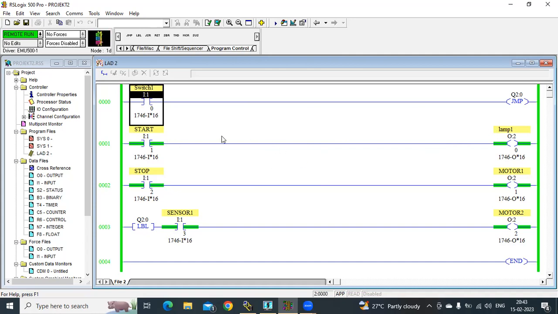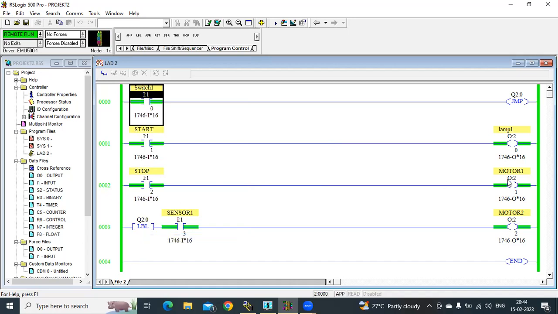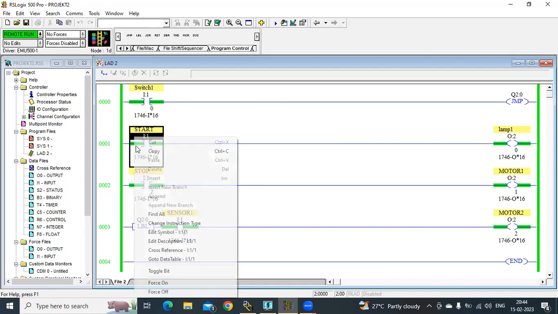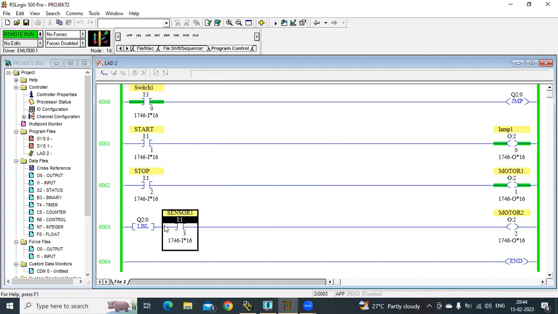Now when the inputs are on, the outputs are on here, right? When the jump is off. Now I activate the jump in this condition. Is it making the outputs off? No, it does not make the outputs off. Instead, it holds the outputs on. So if I toggle bit and remove the inputs also, your jump instruction is still holding your outputs on. After the label, it will be on or off as it is.